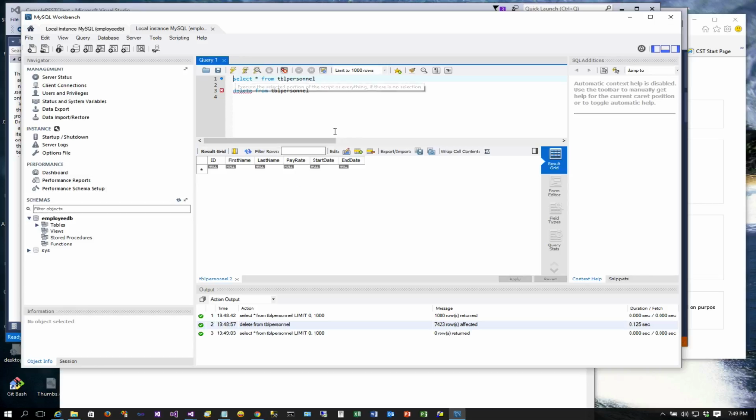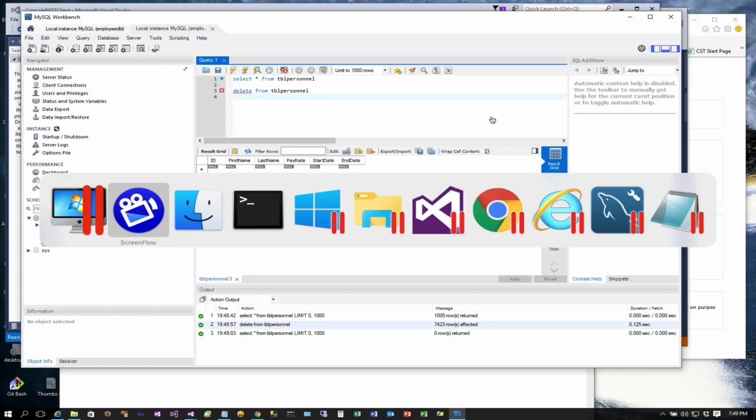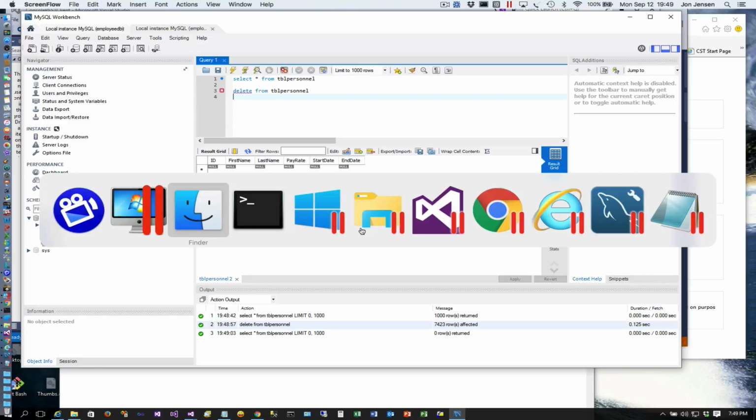So we do a select. We now have nothing in there, which is what we want. That's great. Okay, so we're all set then. We cleared out the database. So let's continue on.